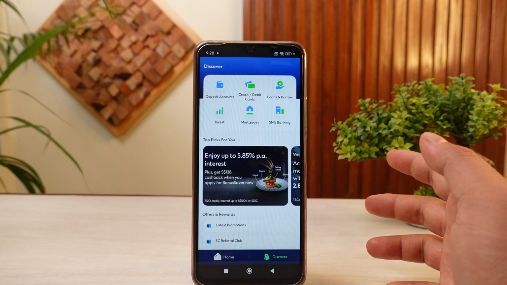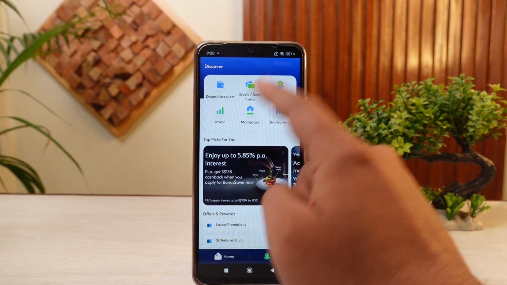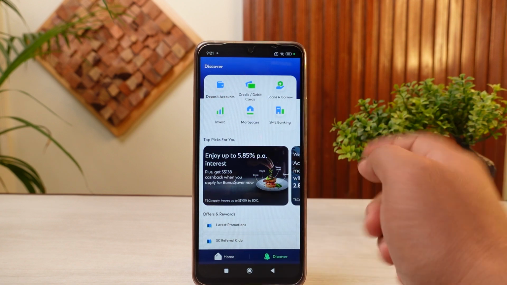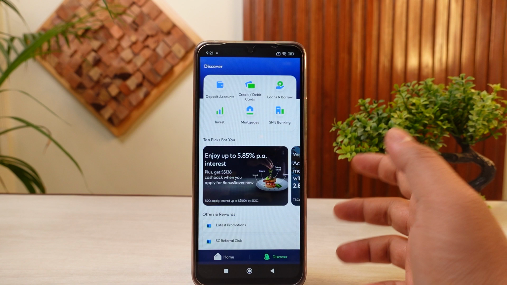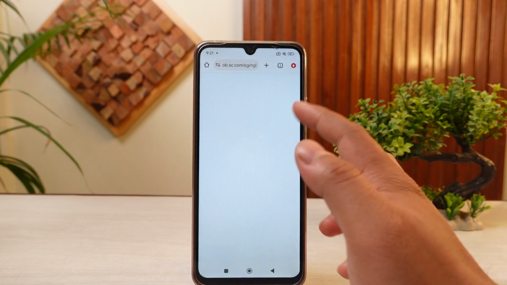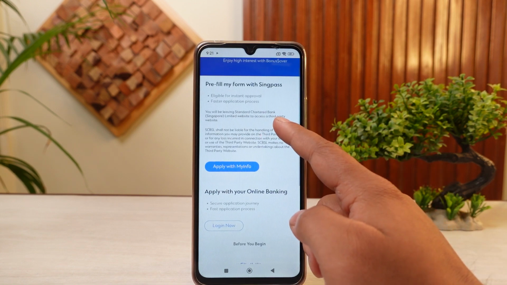Now, depending upon what type of account you want to create, you can see all of the information being displayed and all of the different types of accounts available on the top as well. So simply pick the account that you're trying to create. Once you tap on the apply now option, it is going to take you to a new portal within a web browser, and it will ask you depending upon what you have.